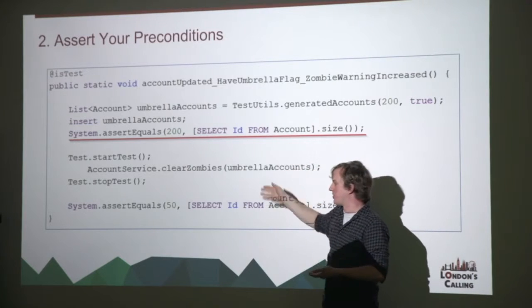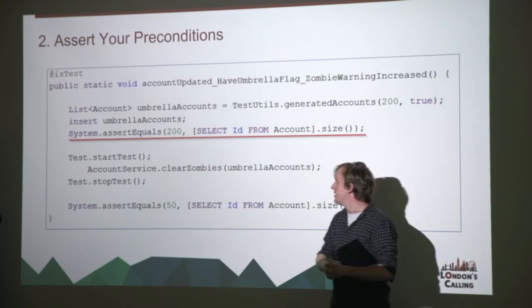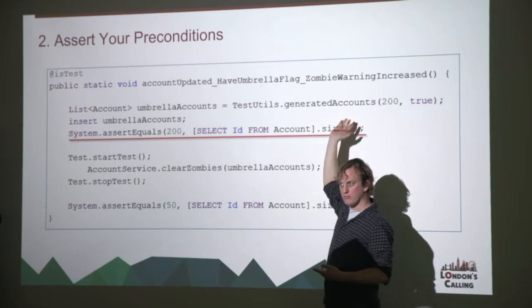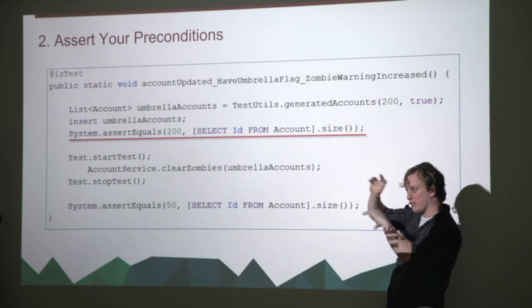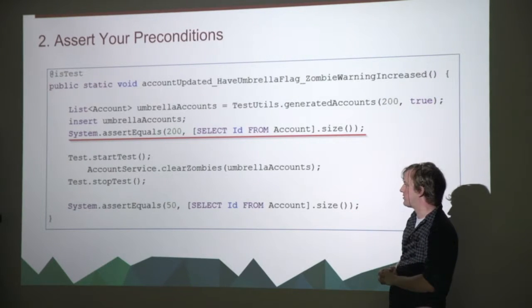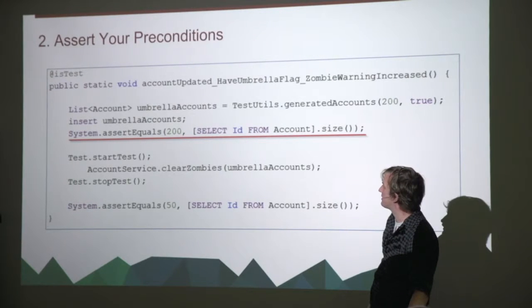You don't know it's not got there, but you know it's not there, so you don't have to go wasting time looking at your clearZombies method. And likewise, if it's this one that failed, you know the stuff above has worked. So it's a really handy way of just circling your test code in assertions. The more the merrier, because it's a great way of tallying if something hasn't happened that you've expected.